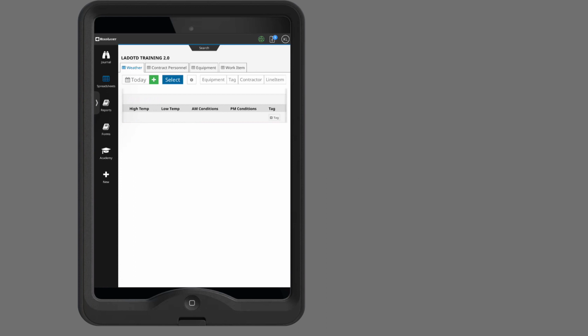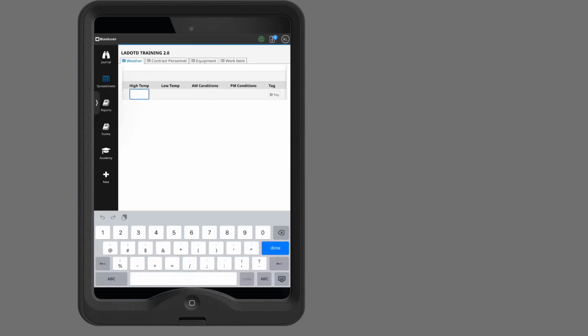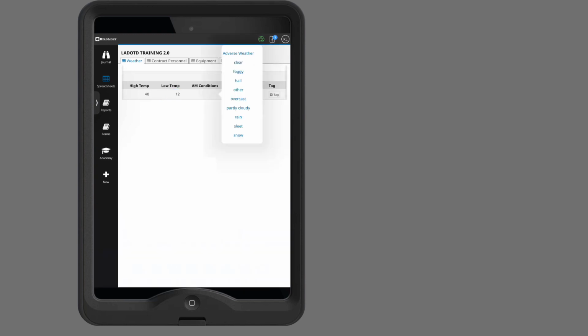So if I click into that high temperature field, let's say my high temperature for today is 40 degrees, which is unfortunate, but that is the high temperature for me today. If I click done, let's say the low temperature is 12 degrees, you can input that there. And then for your AM conditions and your PM conditions, you're going to get these drop downs.